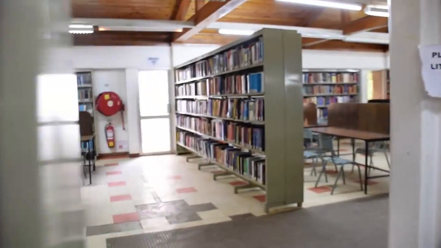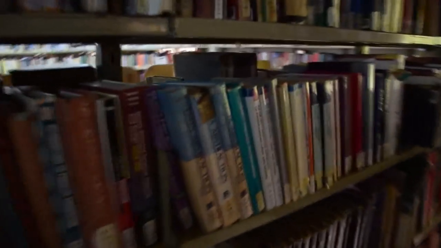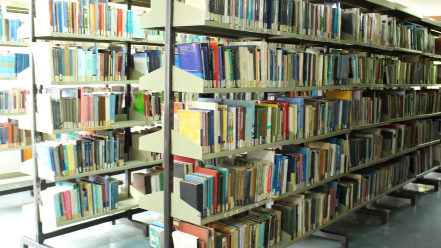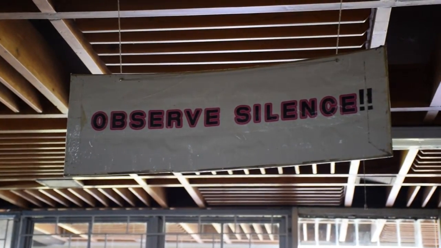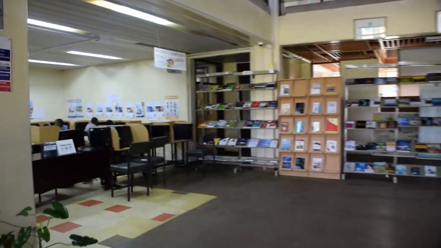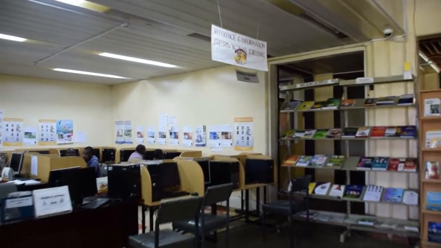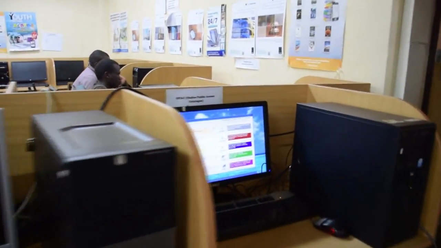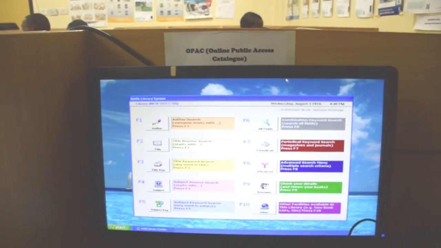We come in as a library to support and make sure the ordering processes are taken to conclusion. We also provide access to information materials for research activities of the staff and bona fide students. And we also provide a conducive reading and learning environment. With various information points available, you can proceed to the reference and information service desk through the security checkpoint. The online public catalog system allows a user to trace a resource using a title, author's name, specific subject, or any other entry as it is hereby explained.